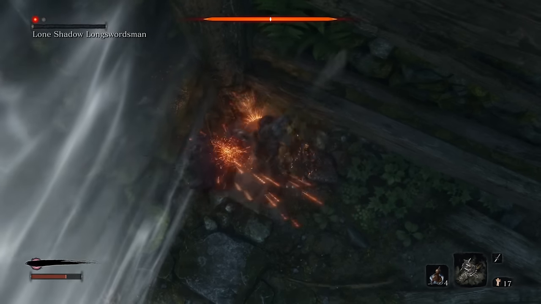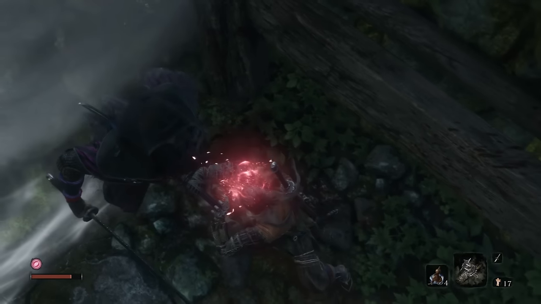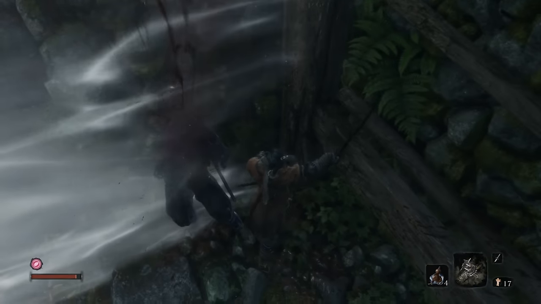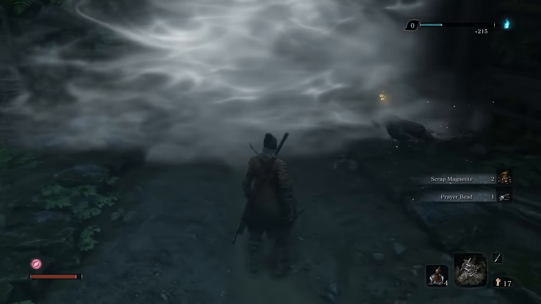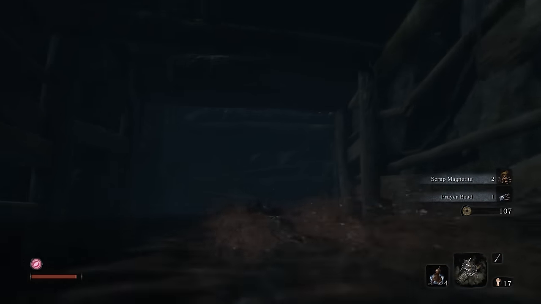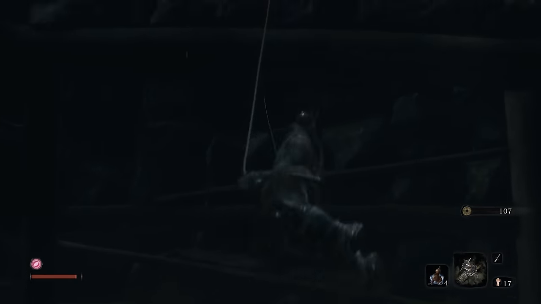This trick is called the Dead Angle, named after a similar exploit you could use to get around shields in Dark Souls 1's PvP. Though for Sekiro, it's a much bigger deal since every enemy in this game is essentially always in a state of blocking. Take out the shadow for a prayer bead, and continue forward.